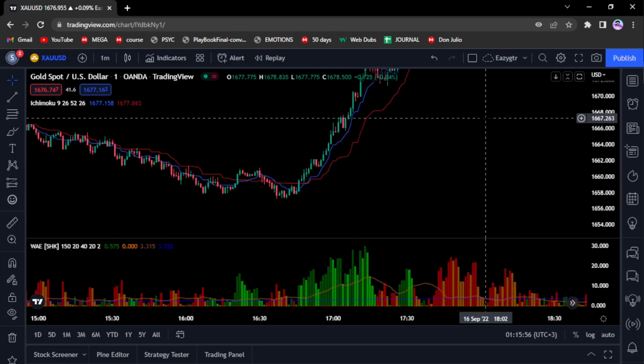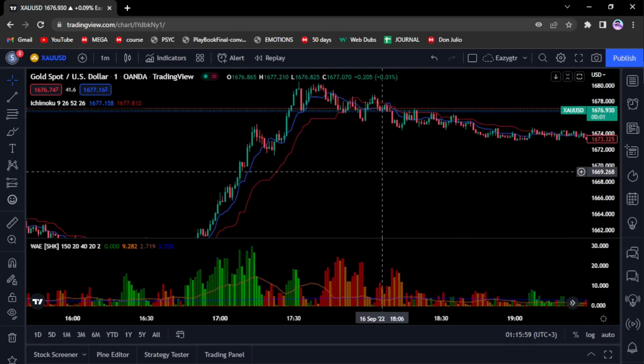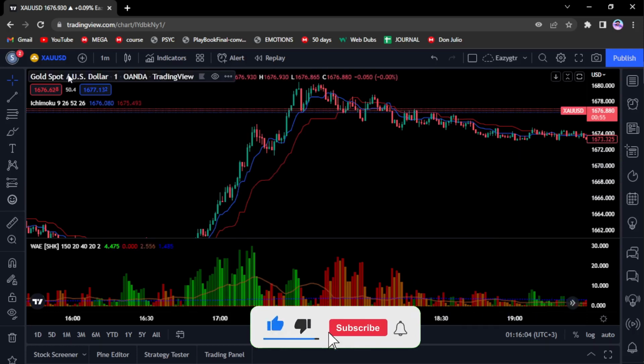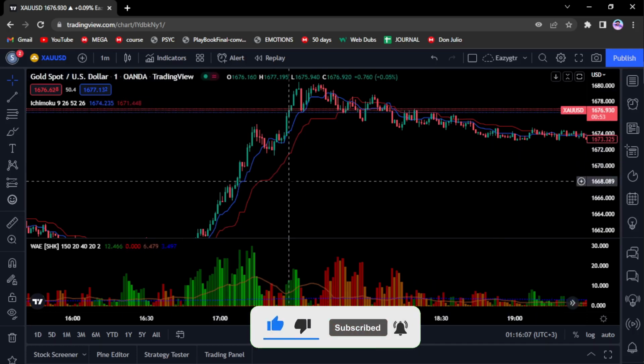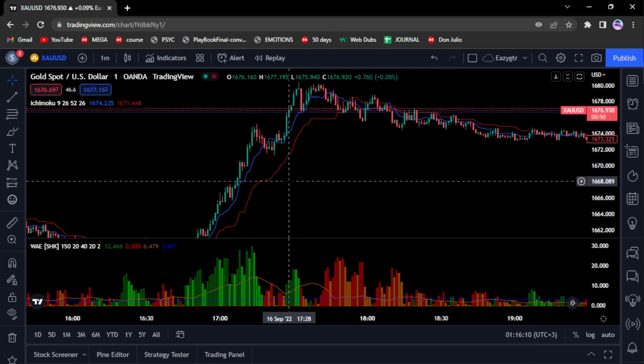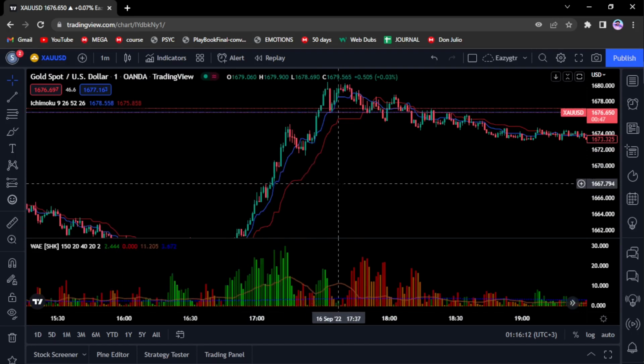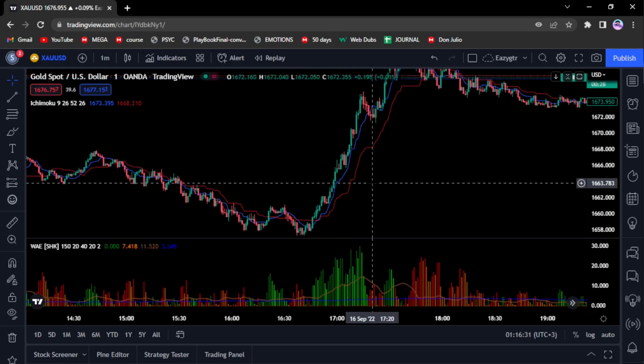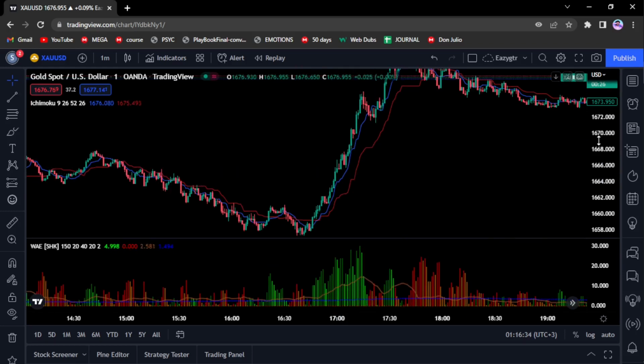Okay, so many of you asked for a 1 minute scalping strategy, and here you have it. I haven't backtested it on other pairs, but this works on gold 1 minute, since gold moves very fast with a lot of volume. Another pair that has such volume as gold is GBPJPY, and you also want to trade these pairs during high volume market sessions, such as the New York Open, the London Open. You can have the pre-London and the pre-New York, but sessions such as the Sydney and Tokyo, or Asian, whichever you like, won't have the best entries.